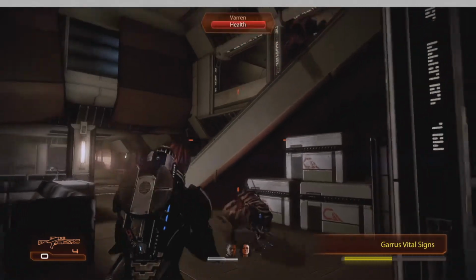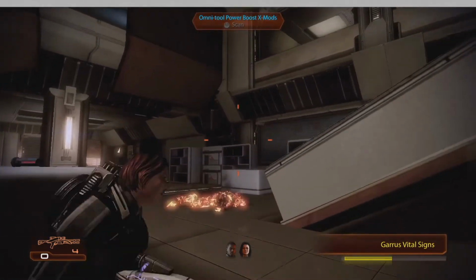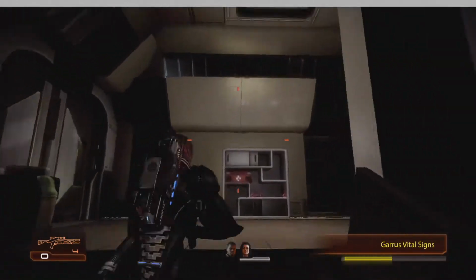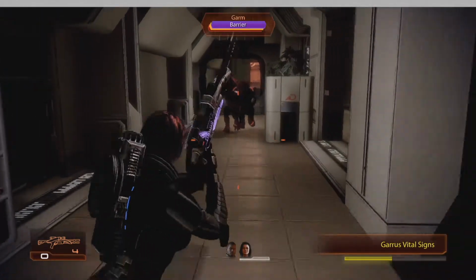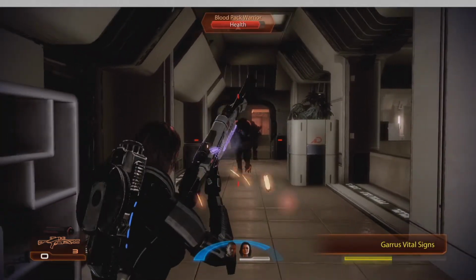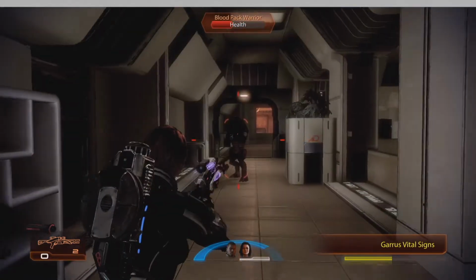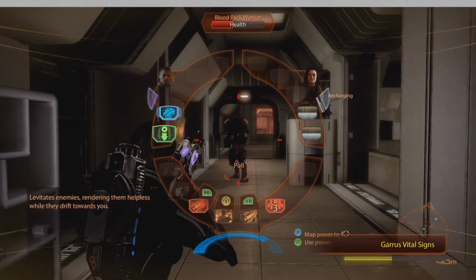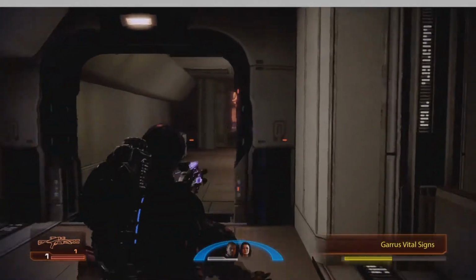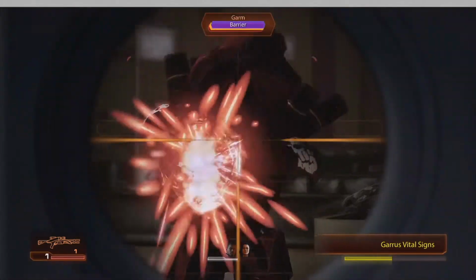Oh god, Grunt's going upstairs. Zaeed is going upstairs, whatever his name is. Go go go go go go! You're done! I don't have a reload. This is not gonna be good. I don't have anything to do to this guy. Kick him in the balls. Do Krogan have balls? I don't know what the genophage did to them.